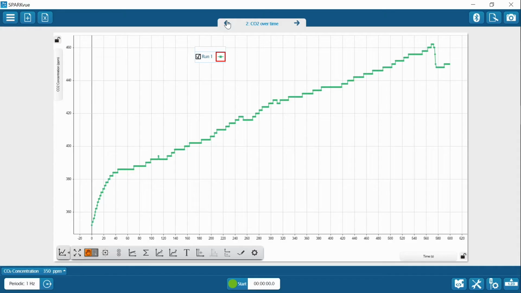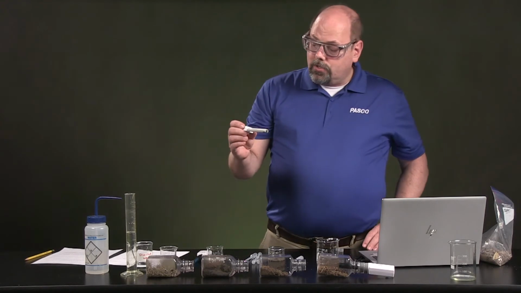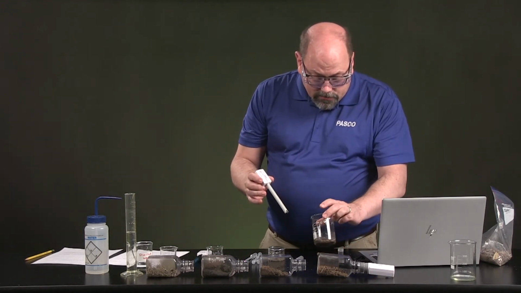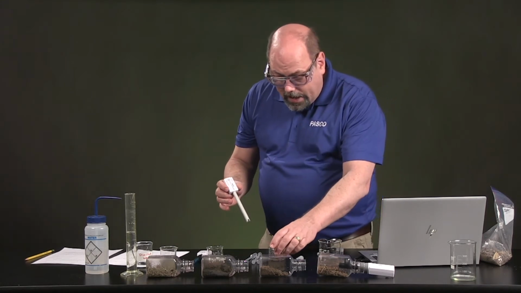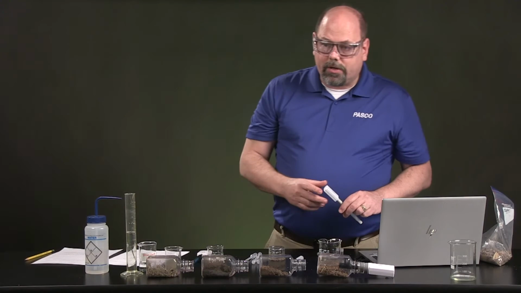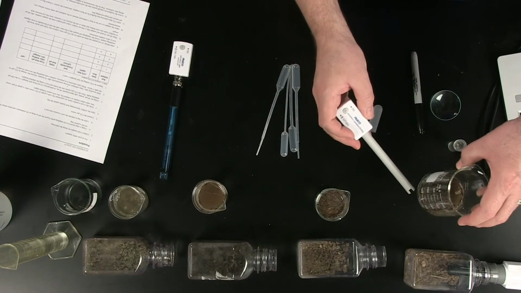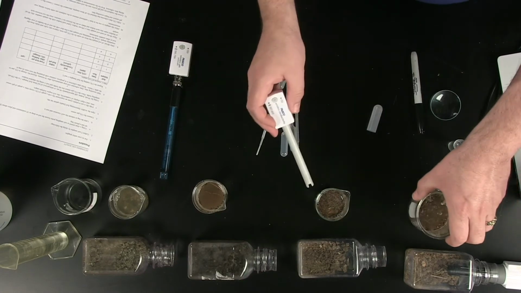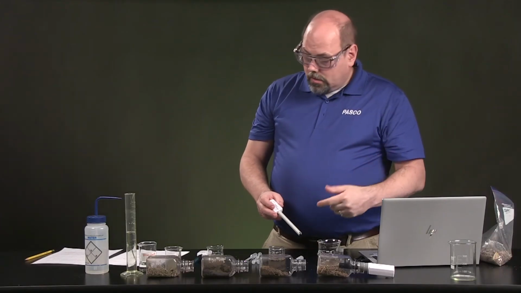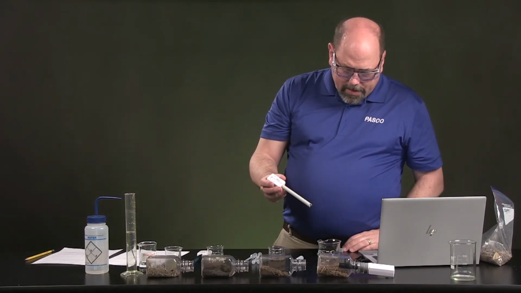Next, what we're going to see is I'm going to now use the conductivity sensor. We've got each of our samples here. I did go back and I added a little bit more because it said 40 mils, not 40 grams of the soil. So I went back and measured to make sure I had about the first mark of each of these, which is marked at 40. So we had equal parts of soil and water, and that's going to come in when we add the vinegar too to see the buffering capacity.